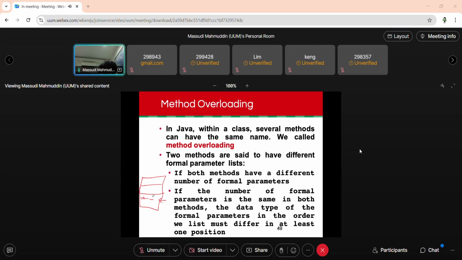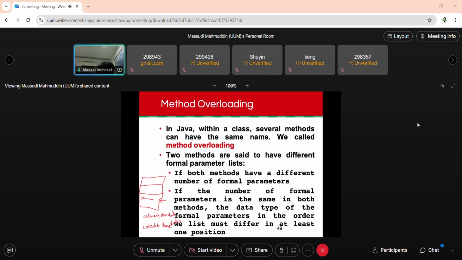So let's say we create a method called calculate area, for example. And this one doesn't have any value, or maybe an integer value, for example. We have calculate as well, earlier, but this time around we use not integer but double, for example.